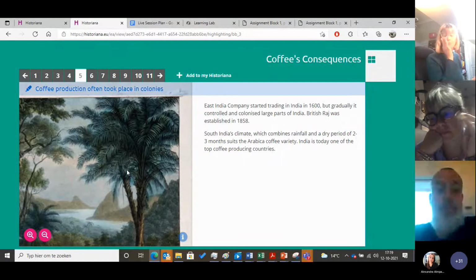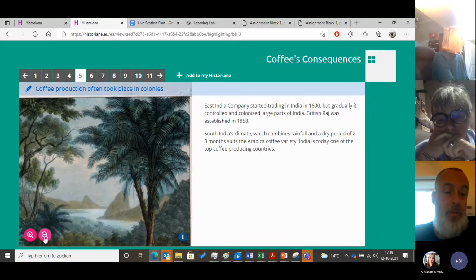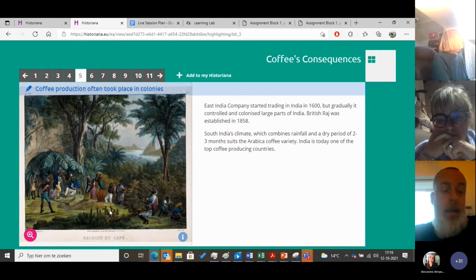The source itself, if you look at this picture, this picture is just an illustration of what the text says. It is not used as a historical source itself. If I want to do that, I could use different tools.